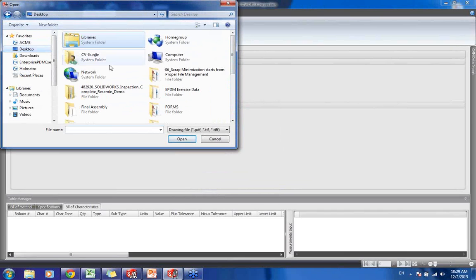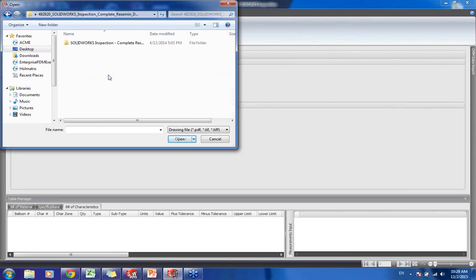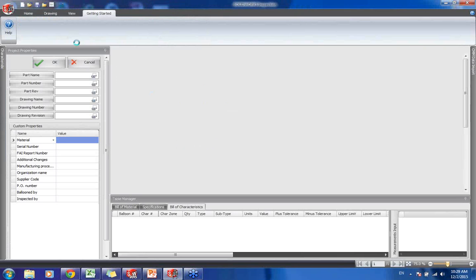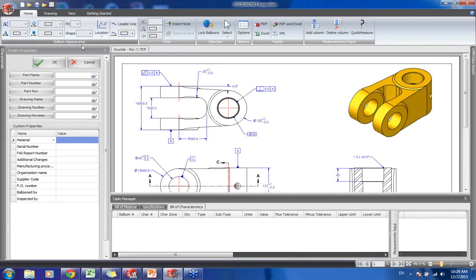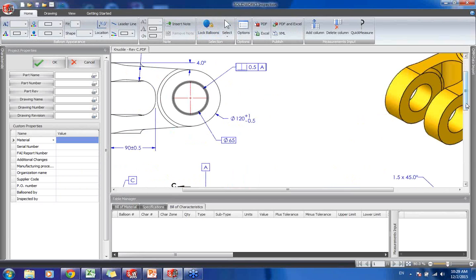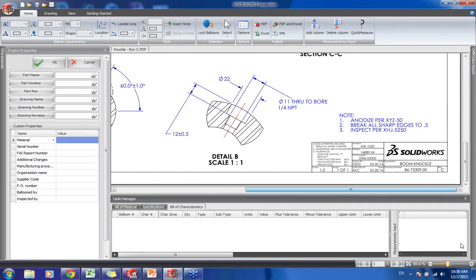So here, as mentioned earlier, SOLIDWORKS Inspection can also open up PDFs as well as TIFF files, right? So in this case, I'm just going to open up this PDF file named knuckle refc. Okay, and next I'm going to demonstrate the OCR function, which is the Optical Character Recognition function, to capture all of the information that I require. I'm just going to zoom in here a bit. Okay, go to its title block.